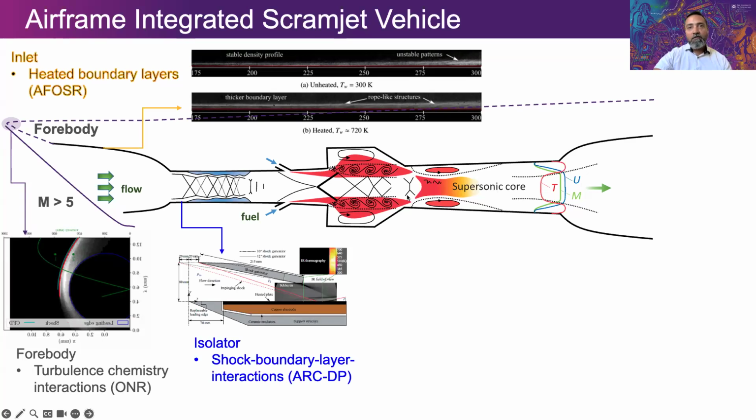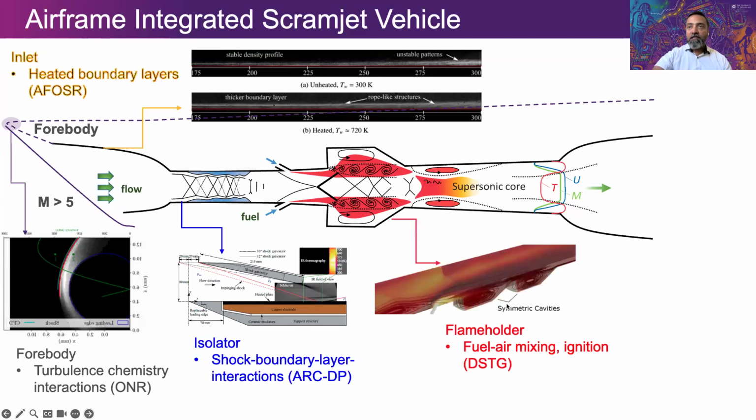The next thing we do is looking at the shock interactions. So the shock waves are bouncing around. There's a fluid dynamic boundary layer. There are shock waves. How do they interact with each other? And particularly if you have some hot walls, what happens? That's also something we have studied and continue to study.